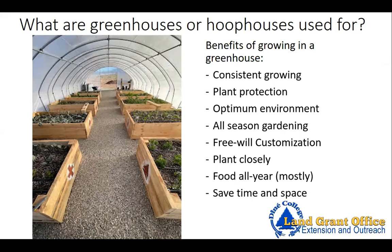And this is an example of what a hoop house can look like if you really manage it and if you put the money into it too. Here you can see a nice width and height of a hoop house, and their growing beds are really thick wood. The structure is pretty sturdy. And then here they also layered down an agrifab below that because the soil here was really sandy. And then on top of that, they put gravel.